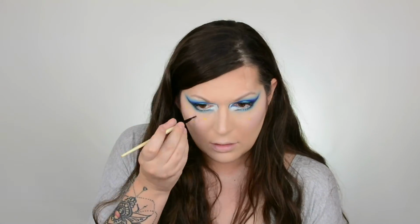And now let's go for the signature Donatella touch, and it's gonna be Sprinkles Freckles. I'm gonna use the brow brush and dip into different shades from Anastasia palette and randomly place them all over my face.